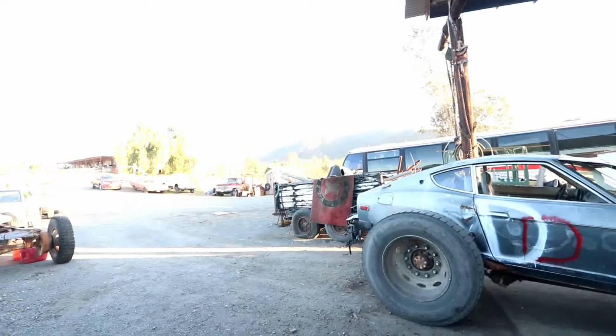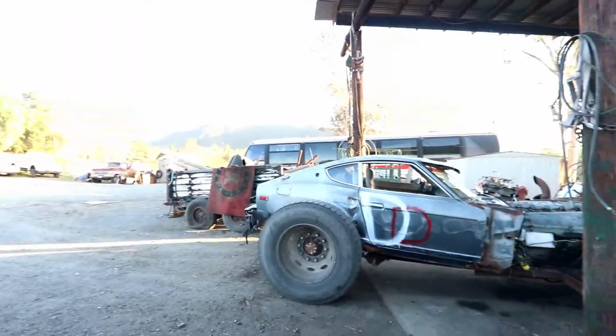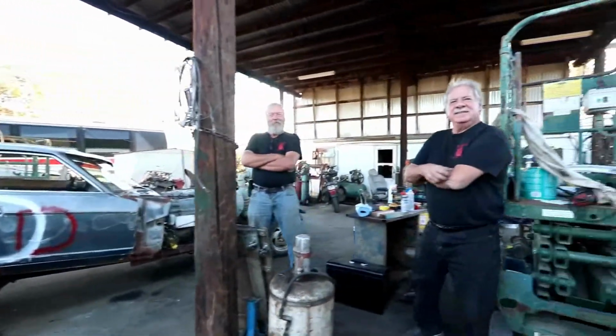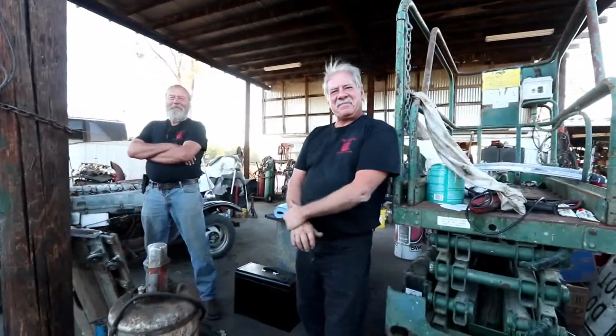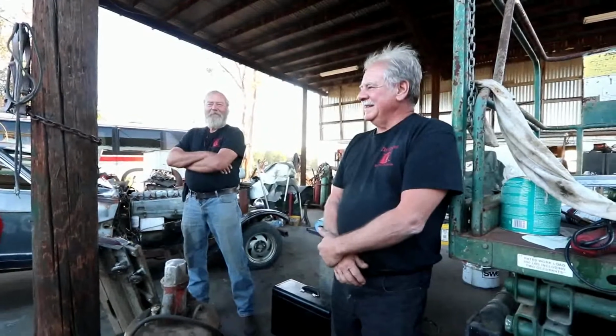So there's a car obviously way back there, Chrysler, which is brown, obviously. Yeah, an older one. And so how did you come to getting these parts, and then you've mated a Datsun 240 with an industrial engine and these insane huge rear wheels and tires? I mean, where did the idea come from to go, do you know what, I'm just going to build this today? How did that come about?